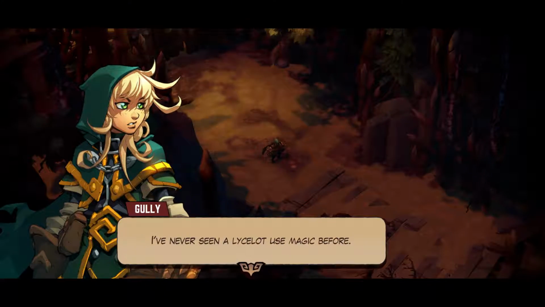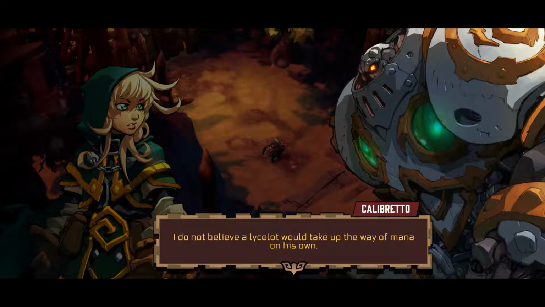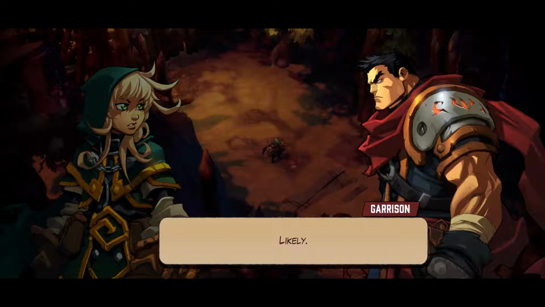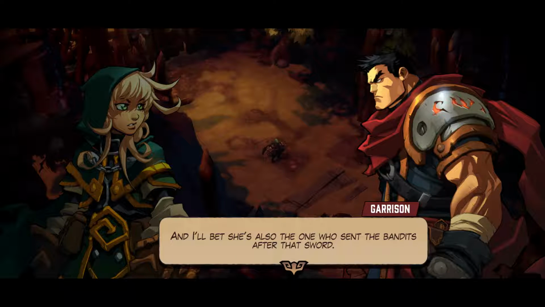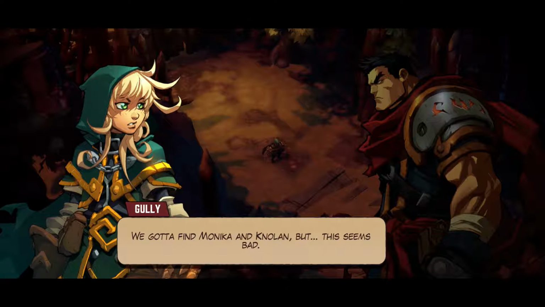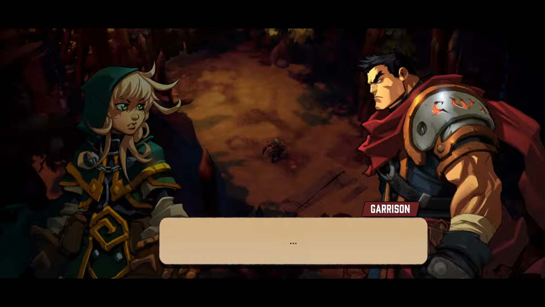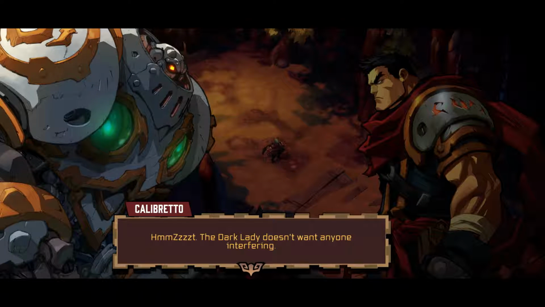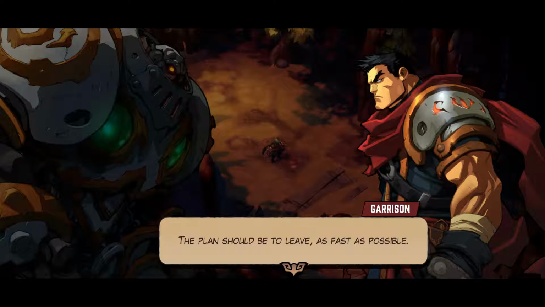I've never seen a Lysalot use magic before, let alone dark magic. I do not believe a Lysalot would take up the way of mana on his own. It must be taught. You mentioned the Dark Lady. Could that be who gave him his power? Likely. And I'll bet she's also the one who sent the bandits after that sword. We gotta find Monica and Nolan, but... This must be why we were already known as outsiders. The Dark Lady doesn't want anyone, and we must find the others. Then the plan should be to leave. Let's go take out the cannon and get to Junktown.